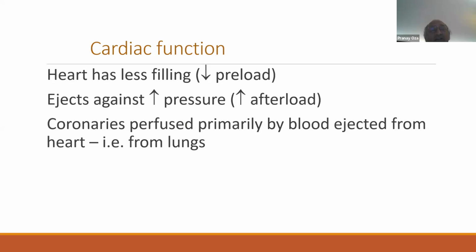So in VA ECMO, the preload on the heart is going to decrease, but at the same time it is going to increase the afterload. So that is what is very important. ECMO increases the afterload on the heart, but decreases the preload on the heart. Coronary perfusion usually gets blood from the native lungs, okay, because that is very close to the heart, and the ECMO flow, which is retrograde flow, does not cross the arch of the aorta and cannot go to the coronaries unless the heart is at standstill. If the heart is ejecting, then most of the time the coronary is going to get the blood from the heart.